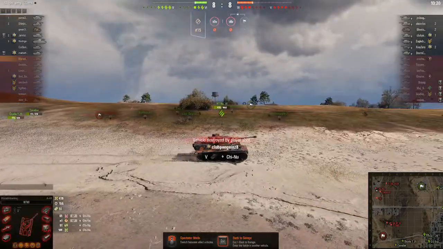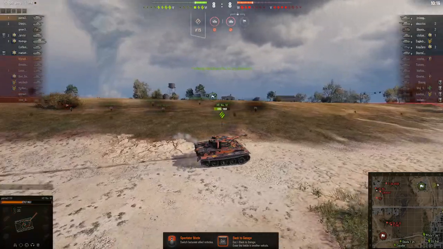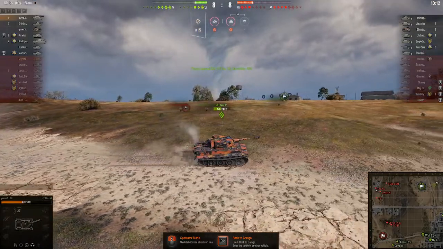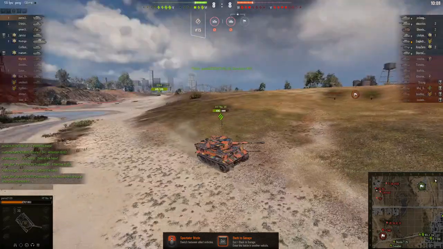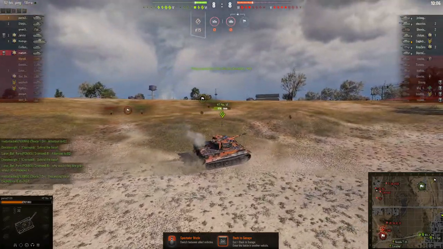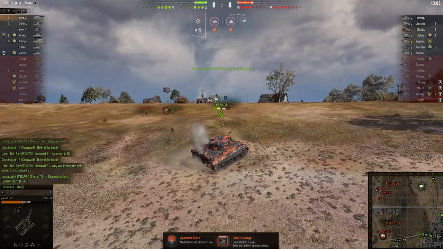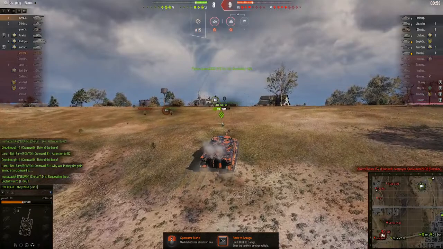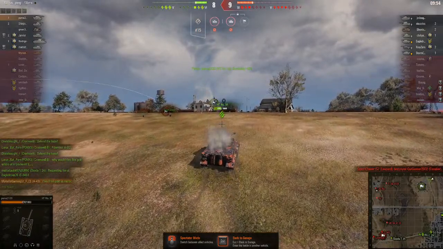What did I end up doing? 419 and 51 spotting, yep. Like I said, this thing, my tank, the A-43 does not bounce shells. They fired gold at me too.